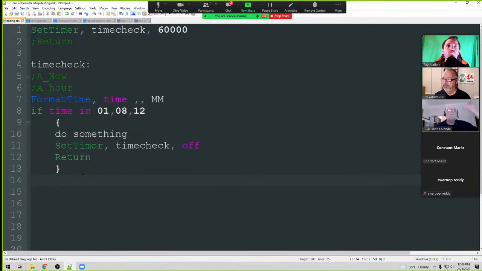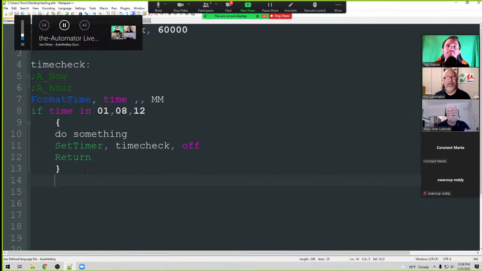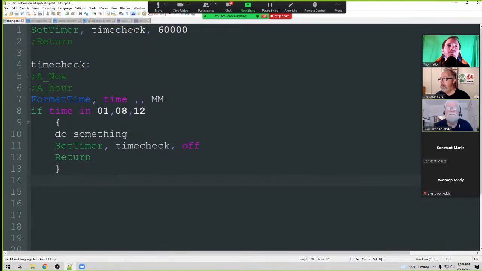You could turn it off as you do, but there's also another technique, which is to give a negative number. You would enter negative 60,000, so it will run only once after 1 minute. Oh, that's cool. I did not know that. I'll have to play around with that. Yeah, if the period is negative, the timer will run only once.